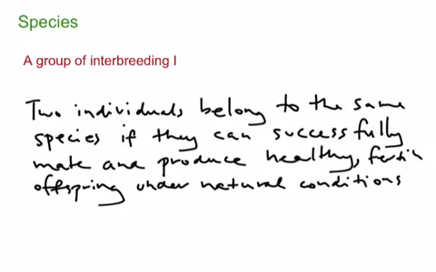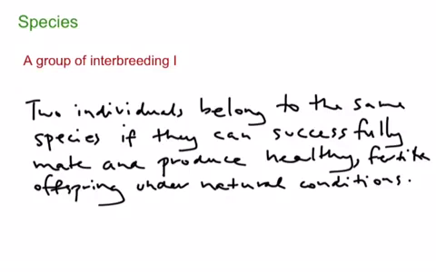Now, either of these two definitions is okay as a working definition. I like the second one because it helps us to work out whether two individuals could belong to the same species. Of course, these individuals have to be alive and mating for us to be able to see whether this is possible. But one of the key things about this definition is that, first of all, we have criteria for seeing if it works.